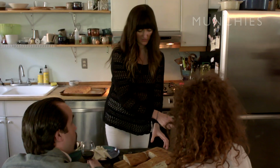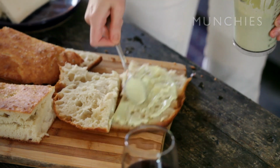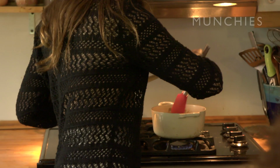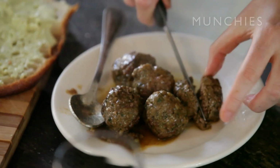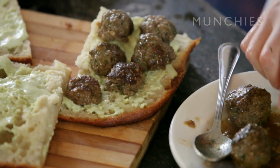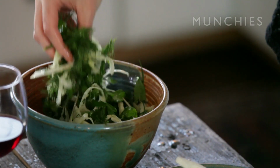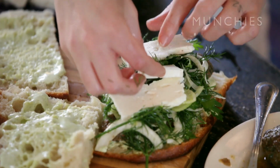These are huge. Are we hungry or are we hungry? Yeah, we're hungry. So we're gonna do a nice big slather of the aioli, both sides. All right. And the meatballs have been braising, warming up nicely. Wow. Take a gander. Yeah, all kinds of things happening. Good. All kinds of color in there. We're gonna top it with our herb slaw. Don't be shy, get your hand in there. Some nice chunks of feta.